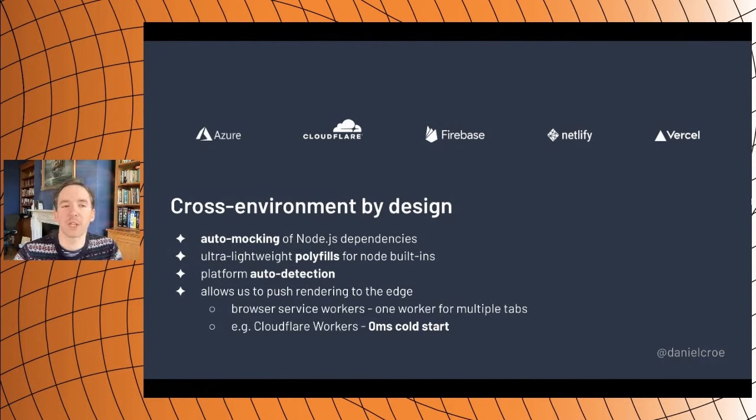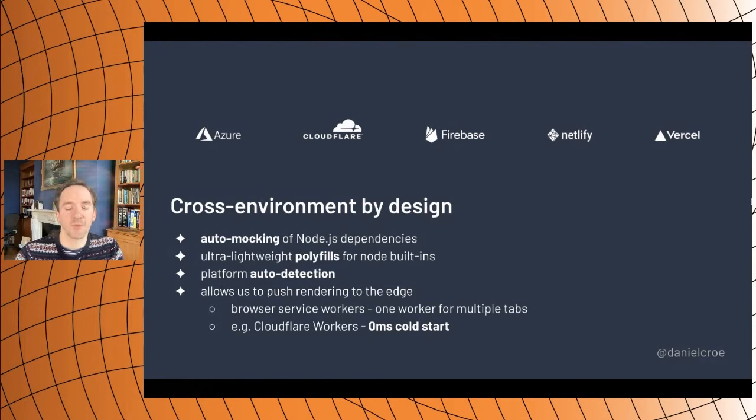For particular packages that are needed, we've built a whole suite of ultra lightweight polyfills using the nuxt.un library. Check it out. It's growing, and it basically enables a lot of what Nitro does. And all of this means that we're able to push rendering closer and closer to the edge. So it can run in Cloudflare workers with their 0 millisecond cold start.